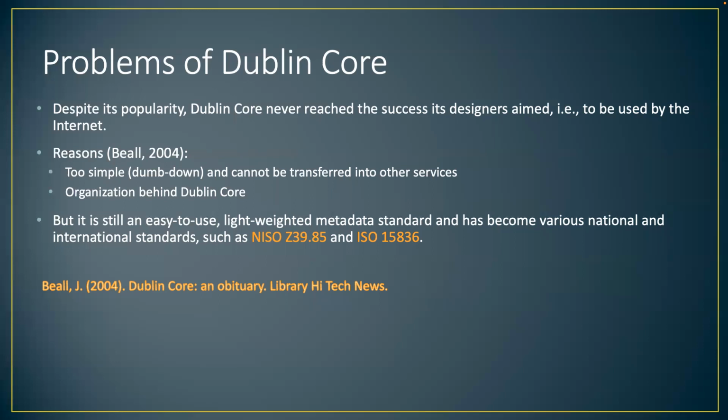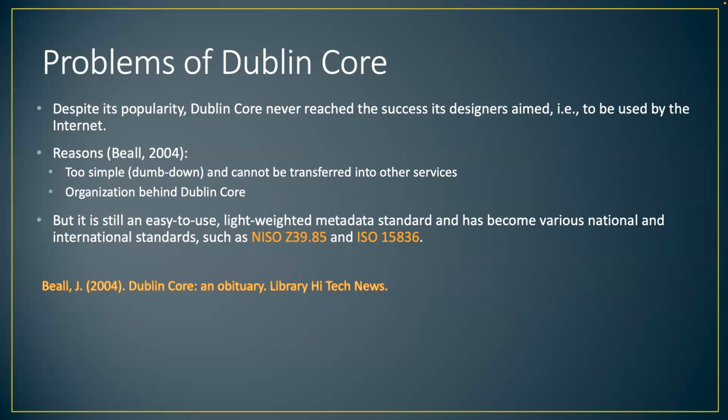So a lot of these factors contribute to the decreasing usage of Dublin Core, even though it is still used by many projects in the library, archives, and museum world. It has never been used beyond this broader information world. So that is certainly a big problem, and Dublin Core is regarded to be dead by many people, including this article. But I should also say, even so, Dublin Core is still very successful to certain extents.